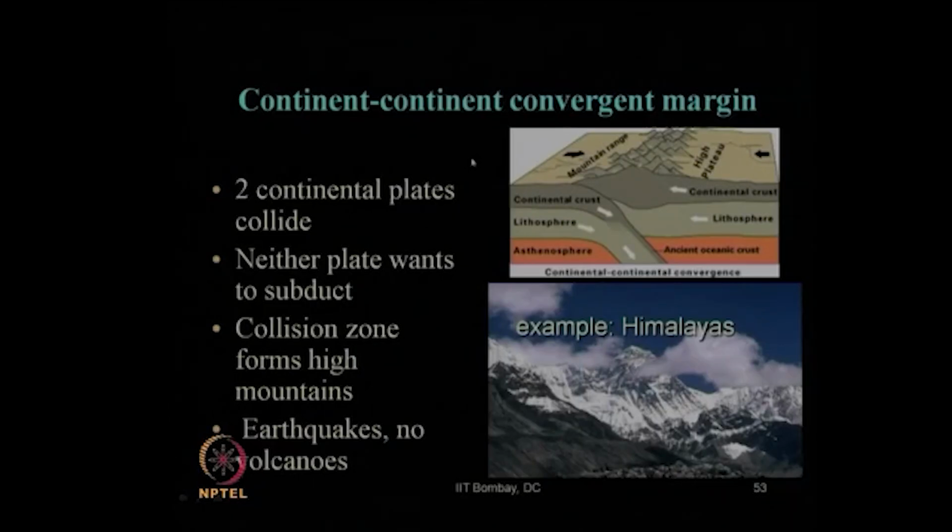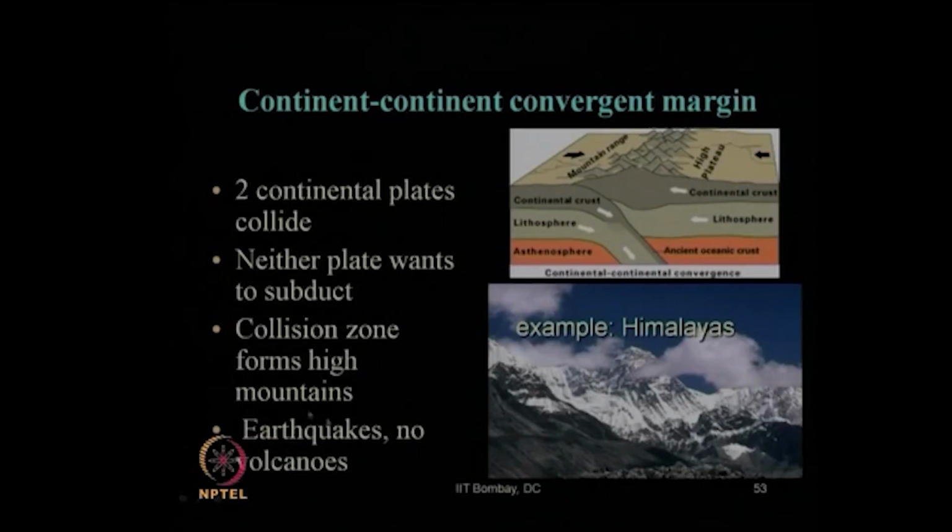Whereas, in the first case we have seen, when there was ocean-continent convergent movement, some mountains also get formed, but those are shallow mountains, and this continent plate movement creates high mountains, because two plates of similar material property etc. are colliding. Whereas, ocean plate movement in the ocean creates only volcanoes. So, those are different types of things originating from this plate boundary movement.